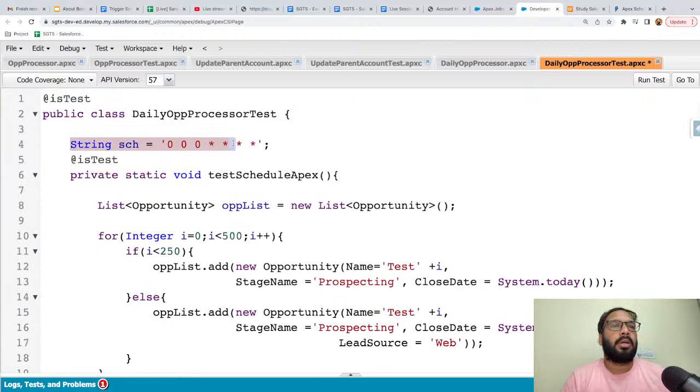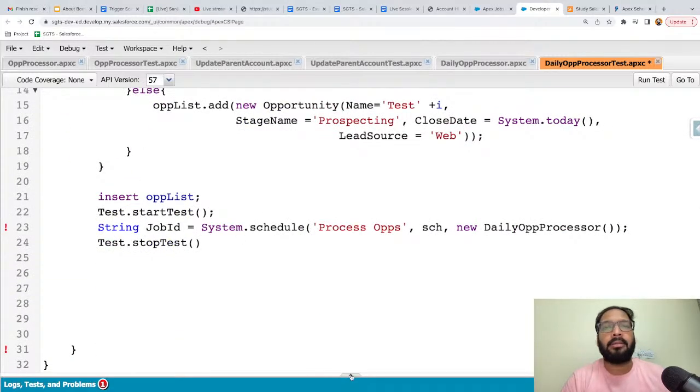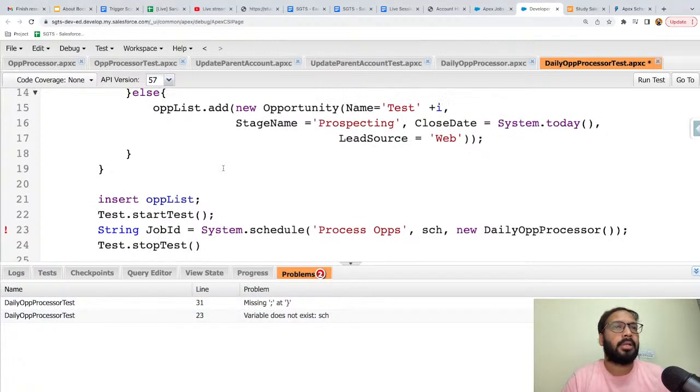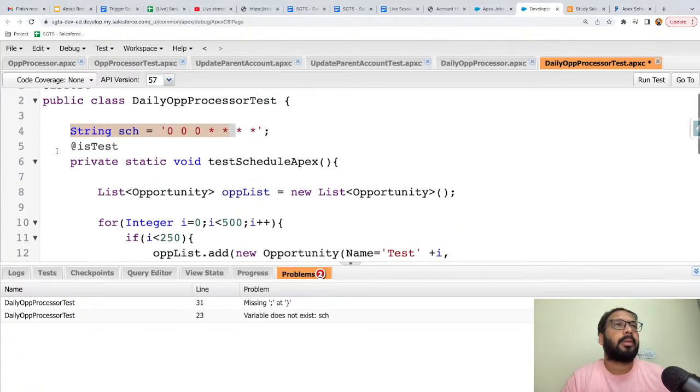Actually it is giving some error. I think I need to shift that cron expression inside, at line numbers 31 and 23. So I'm just cutting it from here and writing it here.